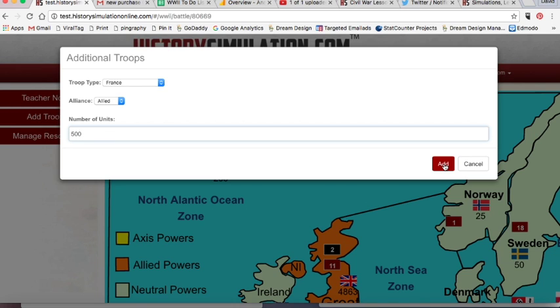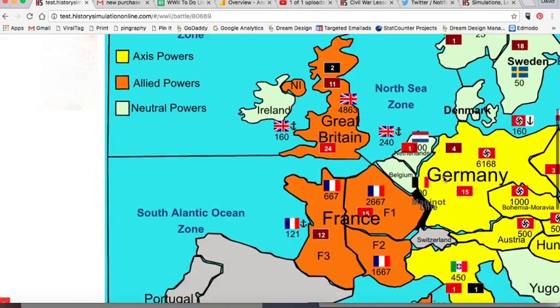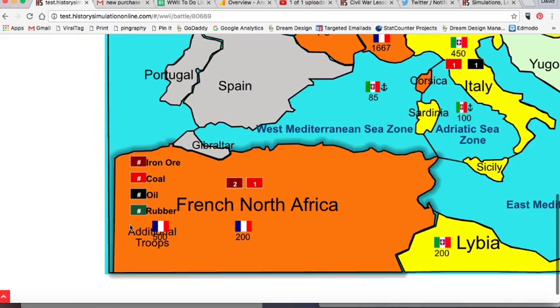Or, for example, when the United States goes to mobilize, you want to add more troops to the United States. And this will work the same way with the naval button. You'll be able to add Navy because the United States is going to expand their Navy as well. So we click Add. And now we're going to go down to the bottom here where it says Additional Troops, and we can see that we've got 500 extra troops. Now if we put 500 extra troops right here in North Africa, those are going to stack.